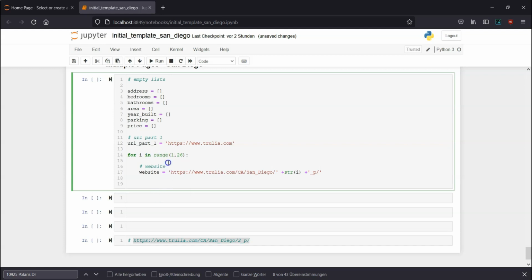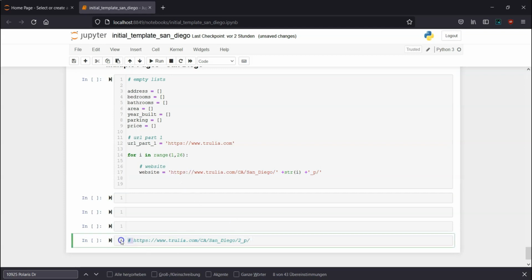And with each and every iteration, okay, we will replace this iteration variable, and it will start from 1 until 25. Okay, this is actually it. And we have to cast it inside a string because the URL itself is also a string.